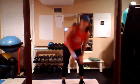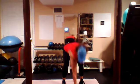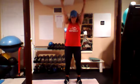All right, for 1 minute, you guys, I want you focusing in on the arms. We're going overhead press to a kickback. Overhead press to kickback. No weights, but I want you to focus in. Squeeze your triceps, okay? Here we go. Five, four, three, two, and one. We bring it up, we kick it back. Up, kick back. If we're focusing in on the right muscle group, we don't even need weight.